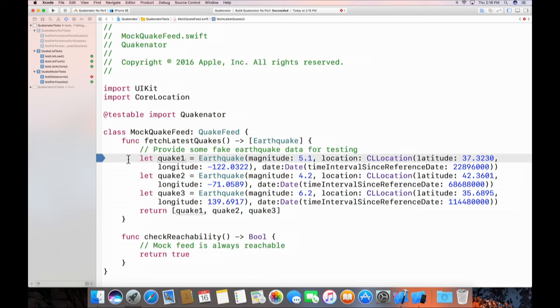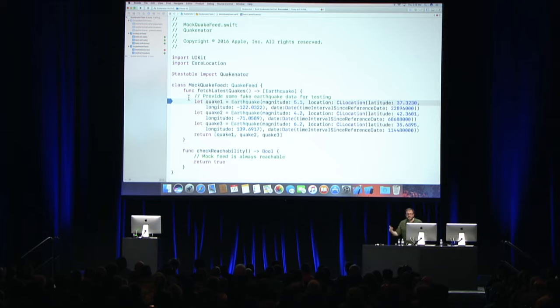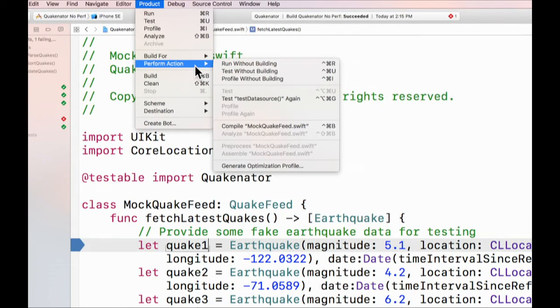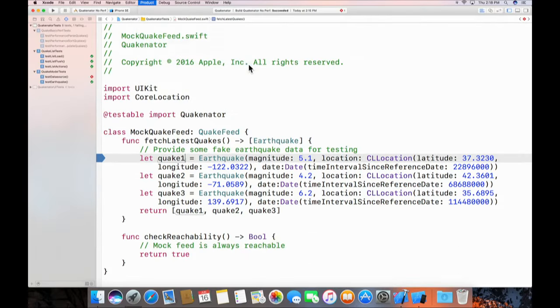And let's go ahead and run our test again. I'm going to show you one last quick way to run the same tests. There's a command in Xcode called test again, and test again will run whatever test or tests I ran last. So it makes it really easy to repeatedly run the same tests as you work on them. I can get test again from Xcode's product menu. Under the perform action submenu, there's actually a number of useful commands in here, but here's test again. So I'll go ahead and select it.